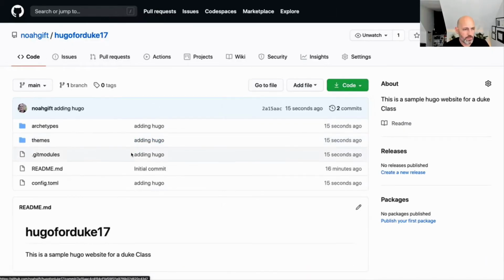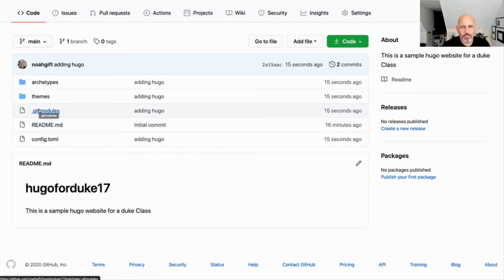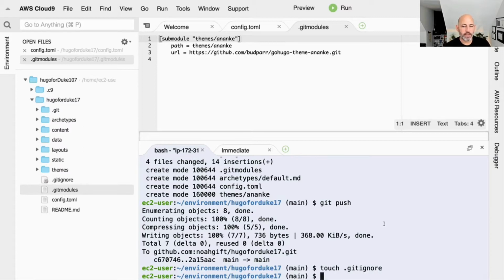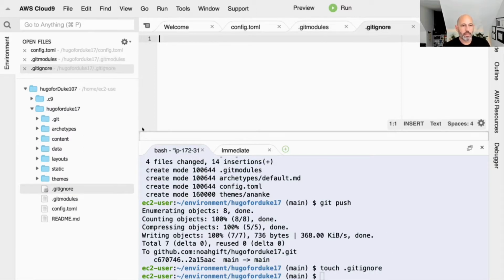And what have we got? We got this. Yeah, I thought I'd added a .gitignore, but maybe I forgot to click the button for it. But basically the point that I was going to mention is that, I'm just going to make one real quick, touch .gitignore, is that with the .gitignore, what's important is to ignore the public directory. And the public directory will be where we're going to generate assets. So these assets will actually generate a bunch of HTML files. And I don't want to check those in because I'm going to be changing them constantly when I make my project. And so I want to basically git ignore the public directory.